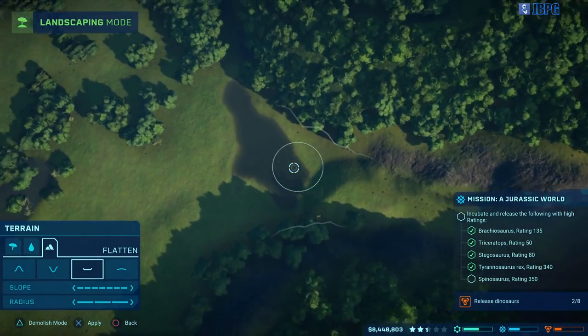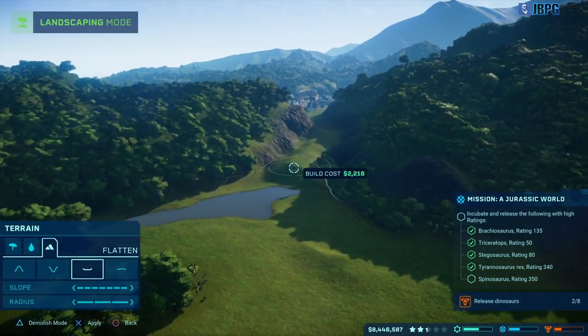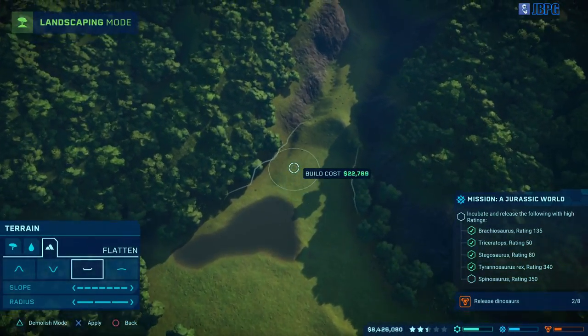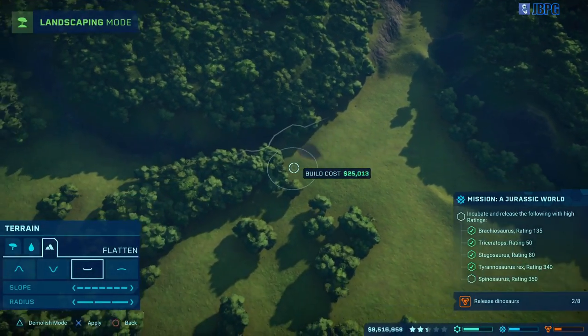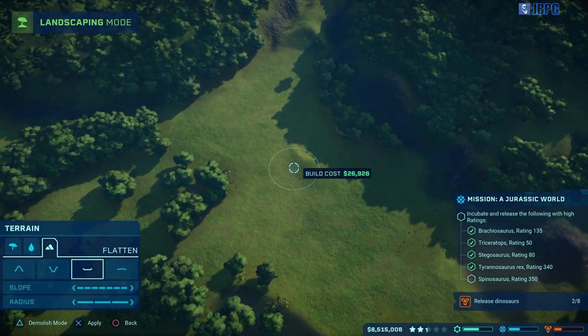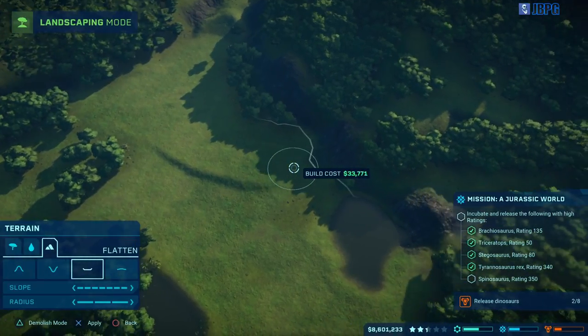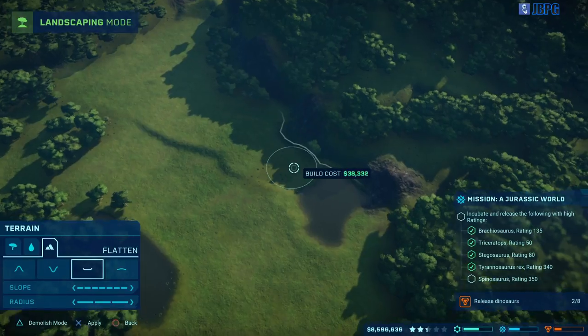Oh wow, that's a very big change in elevation. The T-Rex all the way over here. I realise this is actually costing me money to do this. This is money that we could be putting towards Spino. But it's still going up reasonably quickly. Yeah, we can afford this.